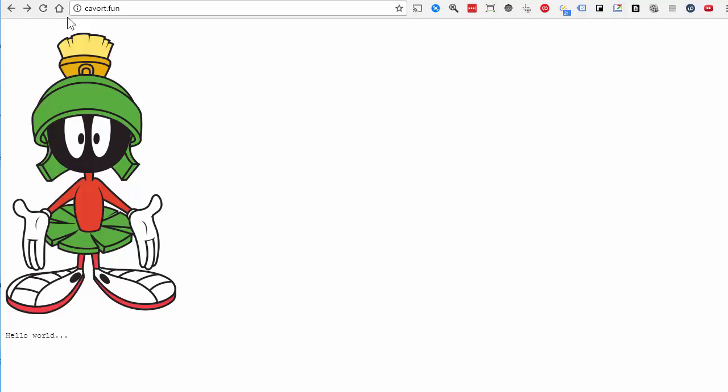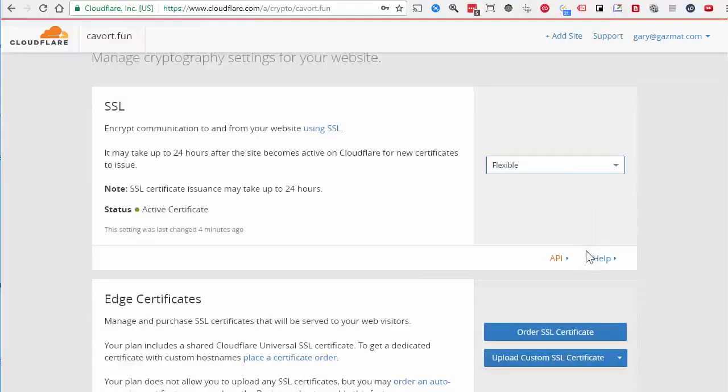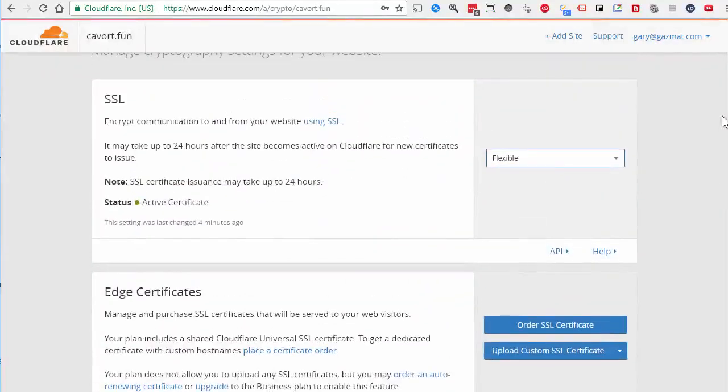Cloudflare makes that really easy to do for us. So click on the crypto tab, and then the first box you'll see is the SSL box, and it should already be set to flexible SSL. This is the default and the one that you should use, generally speaking. So this means that Cloudflare is giving us a flexible certificate, and that is securing all of the traffic between our website and the Cloudflare server, which in reality is all we need. So once that is set up, we can go down and you'll see some other settings, but I'll cover those in detail in a moment.